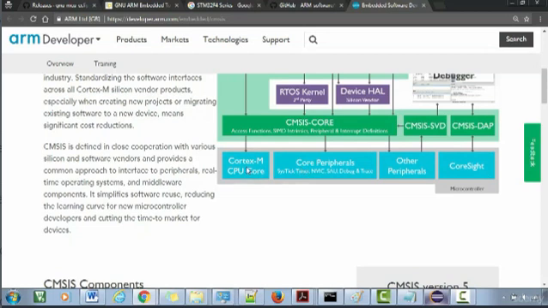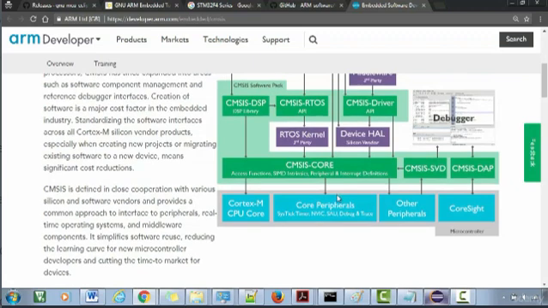That is the core of the processor, like the ALU, etc. Core peripherals: the ARM Cortex processor has lots of internal peripherals such as the SysTick timer, the NVIC engine, the debug interface, etc. Other peripherals means my microcontroller-specific peripherals like timers, I2C, UART, etc. These are all part of the hardware, that is, my microcontroller.